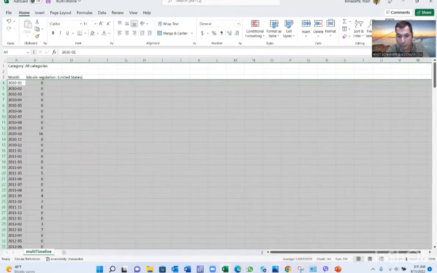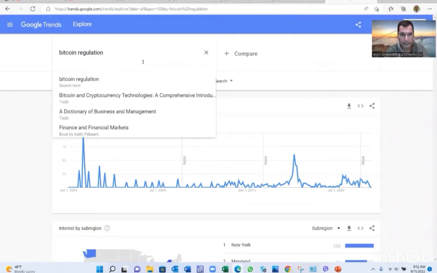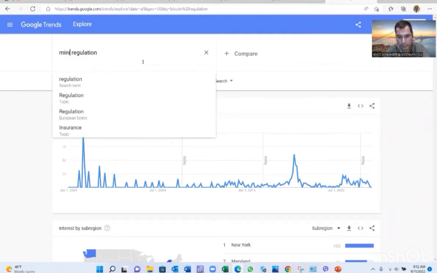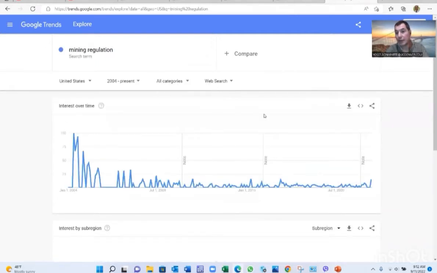Another keyword I want to do is mining regulation. So from where do you get the keywords? I get them by reading articles. I read a lot of articles in the New York Times, Newsweek, Wall Street Journal, MarketWatch.